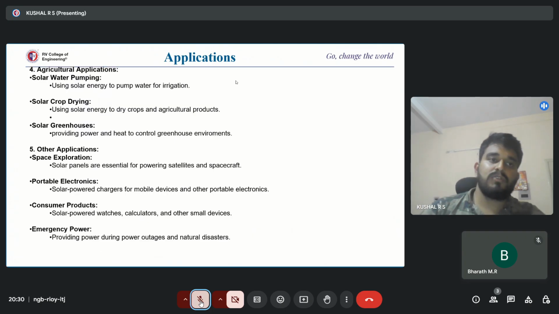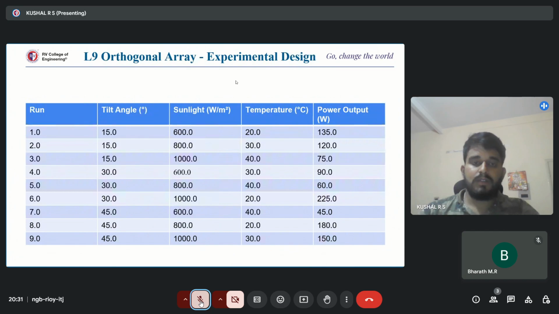Solar panels are also used in agriculture, like solar water pumping to pump water for irrigation, solar crop drying, and solar greenhouses, providing power and heat to control greenhouse conditions. Other applications are space exploration, portable electronics, and consumer products like solar-powered watches, calculators and other small devices.